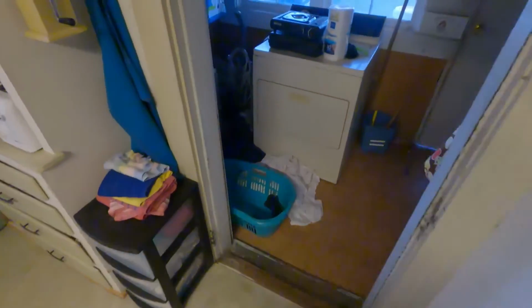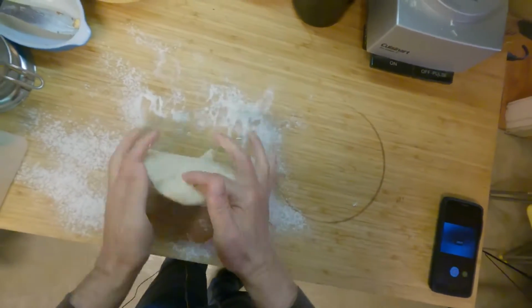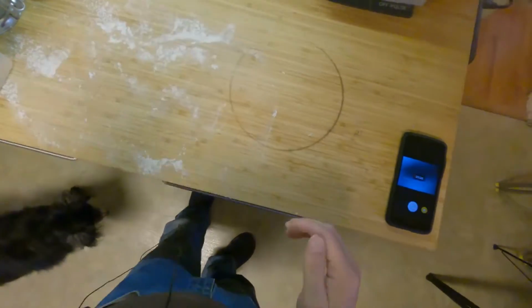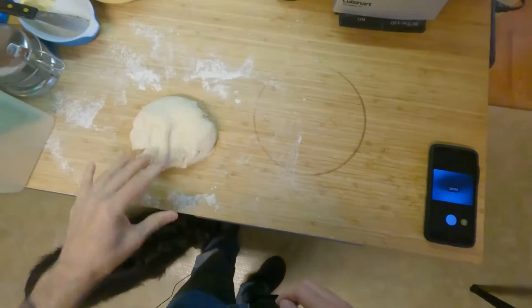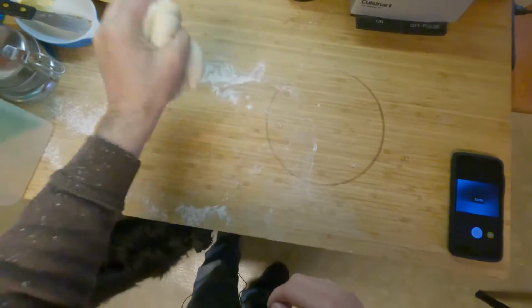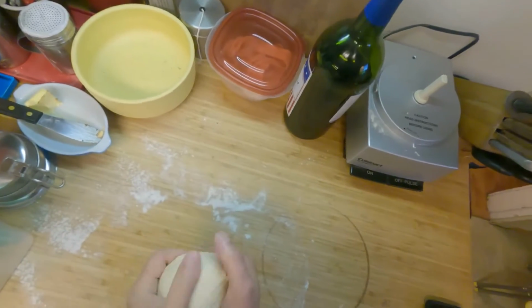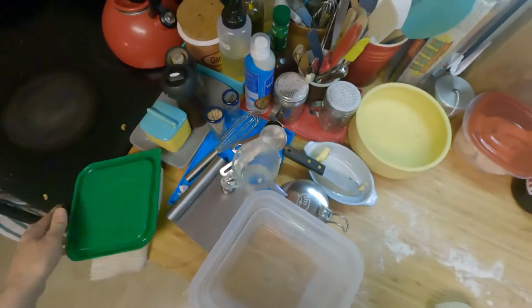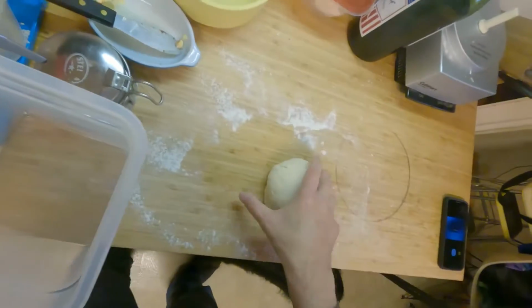Before I get going on that, I'm going to grab this. Just put it right there. Now you notice, this I learned from Julia Child. It's something she, I think, learned or developed. But back in the 60s, 70s, she would treat her dough a little rough. And basically just a few times slapped out on the counter, it will help it to form the gluten. So there's that.